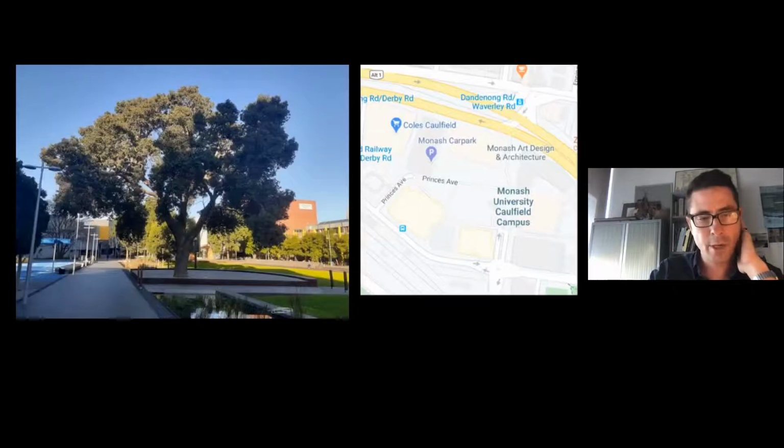It's also really interesting just looking outside here at Caulfield Campus that probably not everyone knows this, but there used to be a little road. If you can see this road going in here, and I think it connects up here, this used to be a road that goes through the campus.